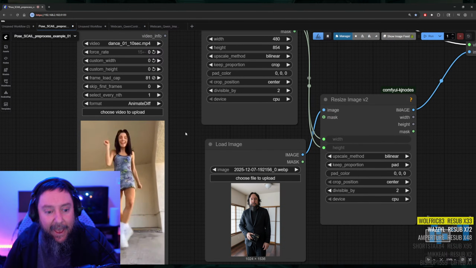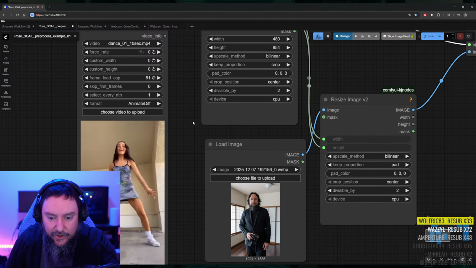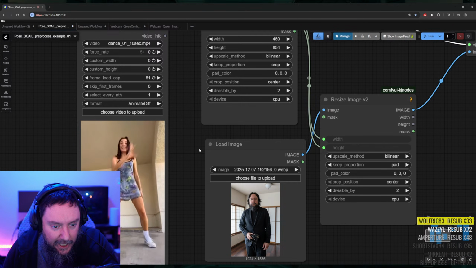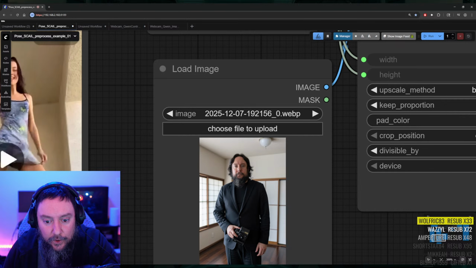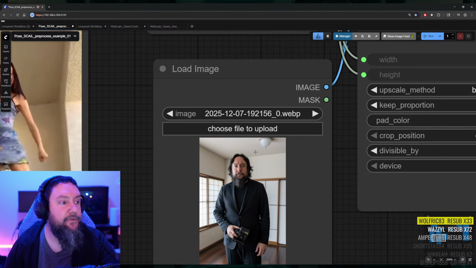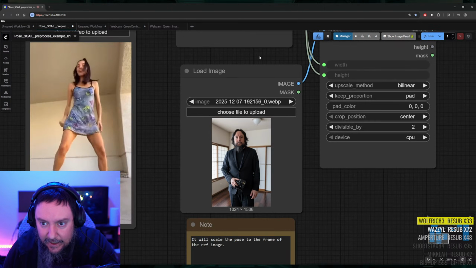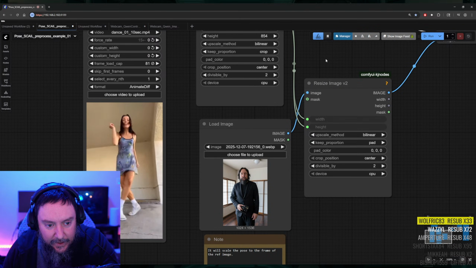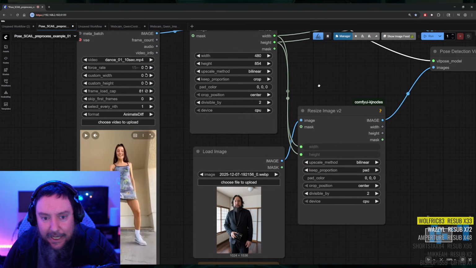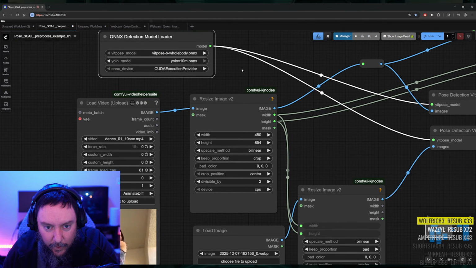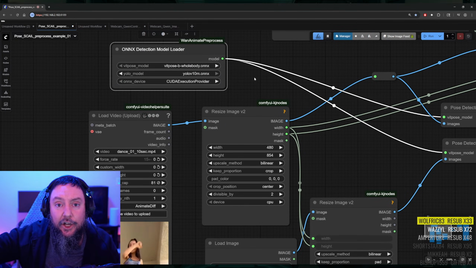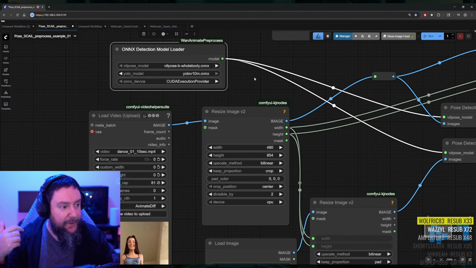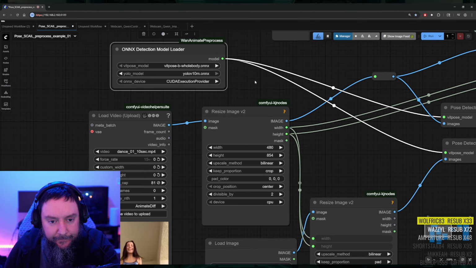But you do have actual creators that are very talented dancers, and it's funny to apply one of these dances to a fat old guy like me who's never going to figure out how to do these dances, right? I mean, not anytime soon. I'm too old. That girl could show me how to do this all day long for a week, and I still wouldn't be able to do it. Or I could just click go, and there it is right there.